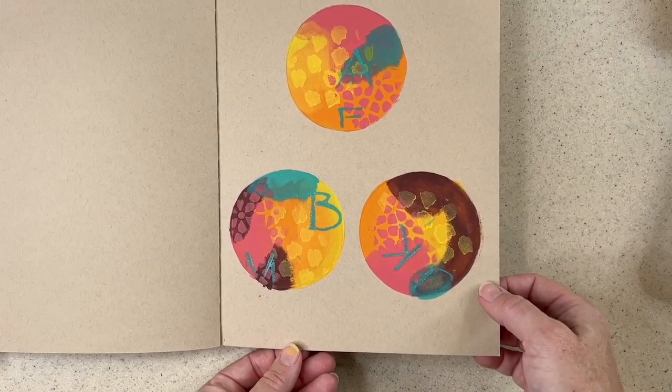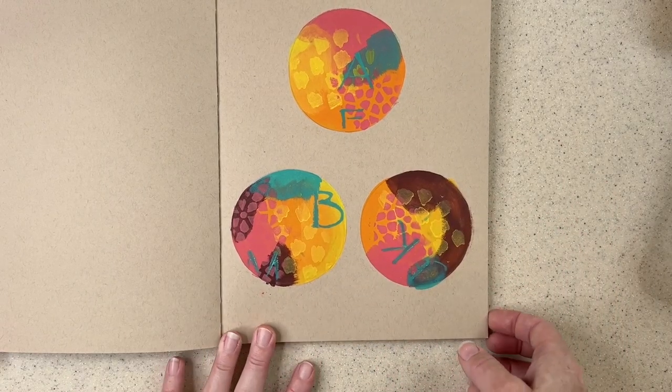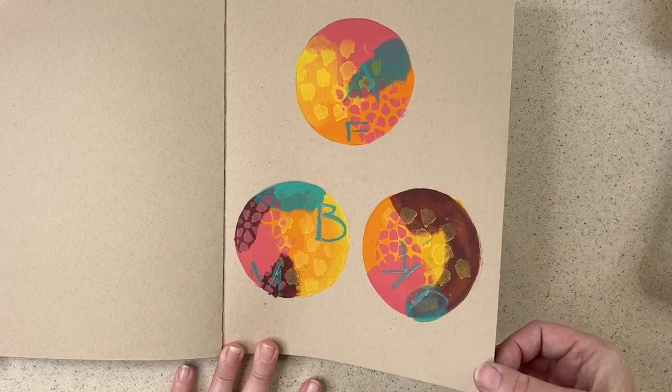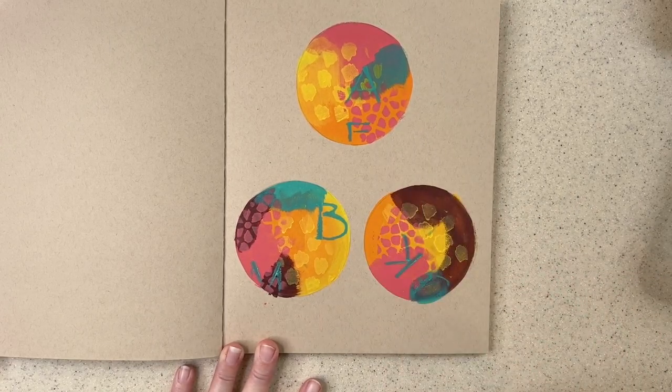I'm quite happy with this. I'm looking at it and seeing it's a little dark, but that's just fine because with acrylic paint, you can add a layer of white or a layer of light color. I'm going to use a white gel pen. I'll show you how I do that. First, I'm going to go through it and make sure it's dry again.